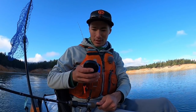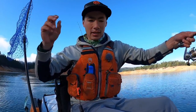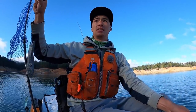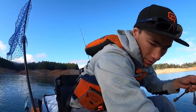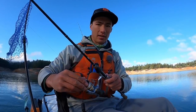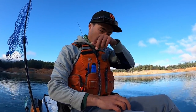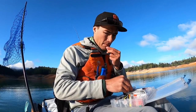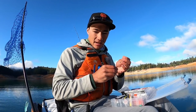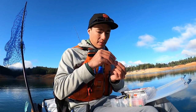I wanted to get back to this spot because I'm behind schedule. Let's get it in the downrigger here, get that clip in, and start off at like 15 feet or so. Now we're fishing. I'm going to set up my other rod and get that one in as well. It is so nice to have this motored kayak — I can really focus on getting everything set up while I'm actually trolling.